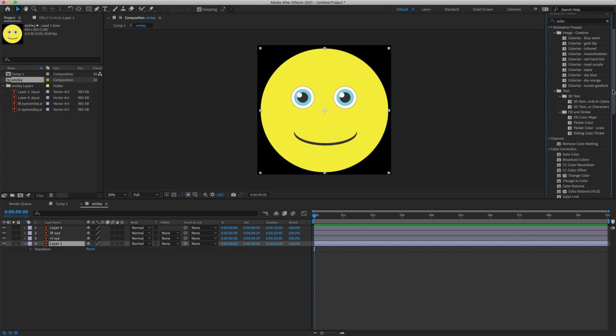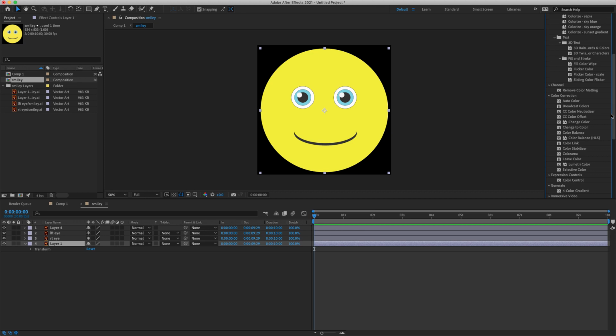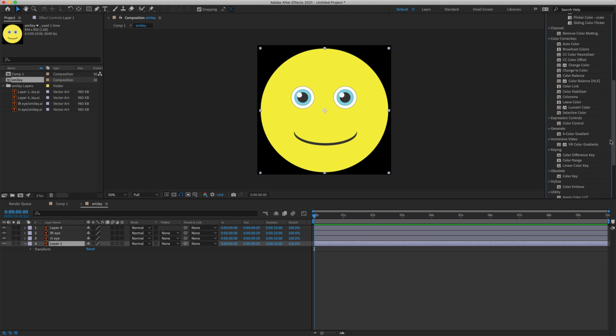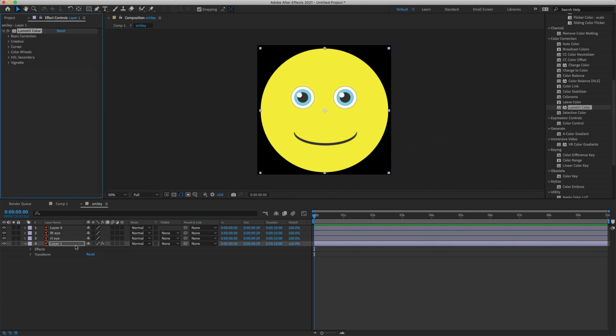There's lots of different things that we can do to color, in case you haven't noticed. I'm going to drag in the Lumetri color. And let's look at all the different things we can do.